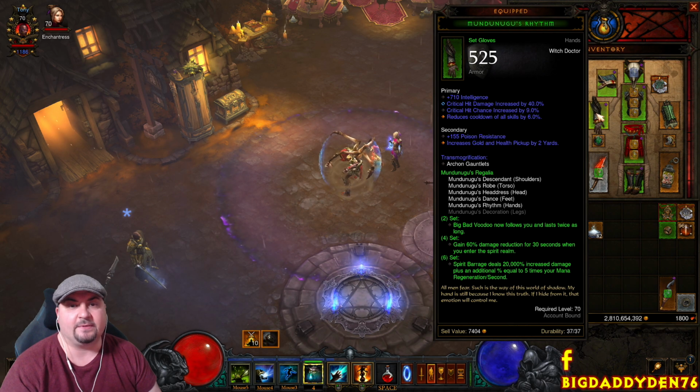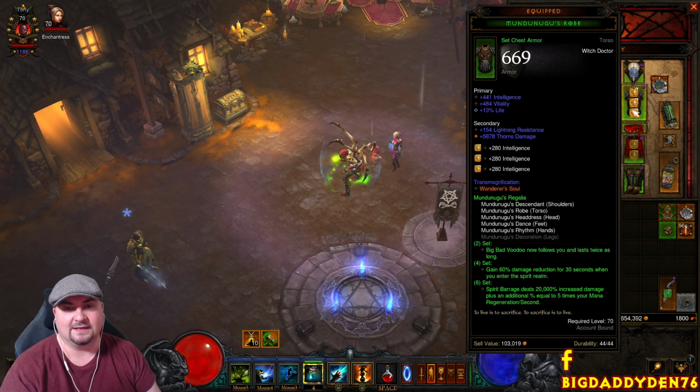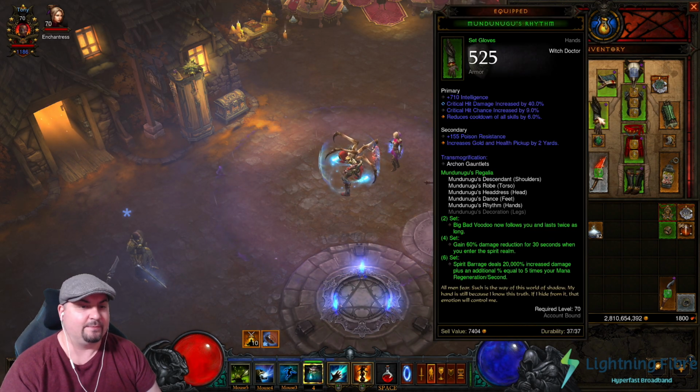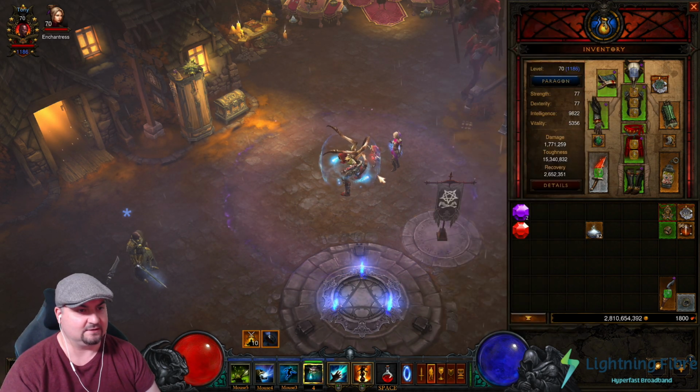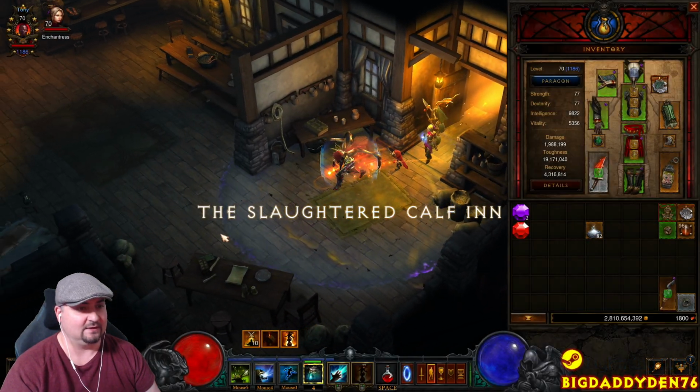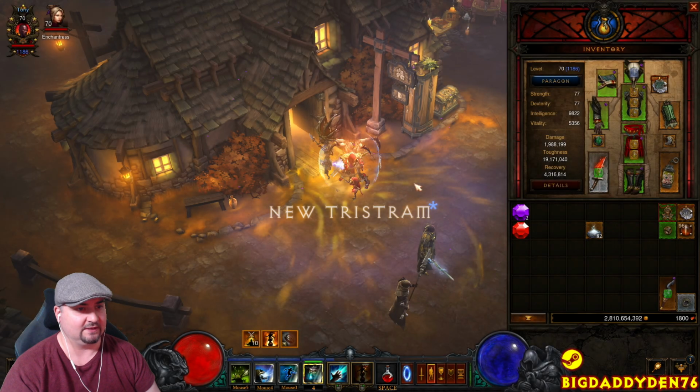Nice. So you guys, Spirit Barrage set: gloves, shoulders, head, chest, and boots. Lovely. The set bonuses: Big Bad Voodoo now follows you and lasts twice as long. So when you cast BBV, it will follow you around and it will also transition into other areas and maps as well, which is really, really handy.